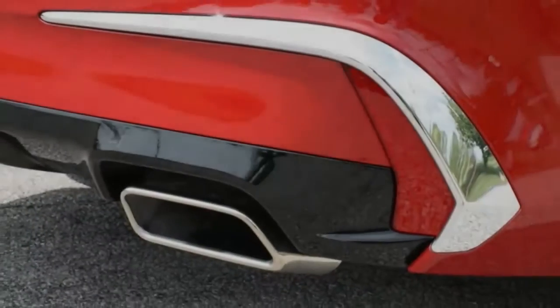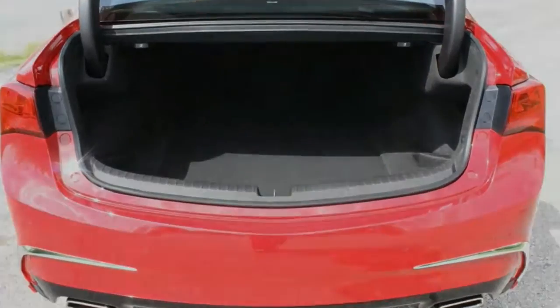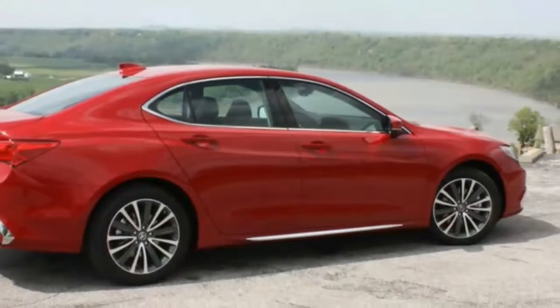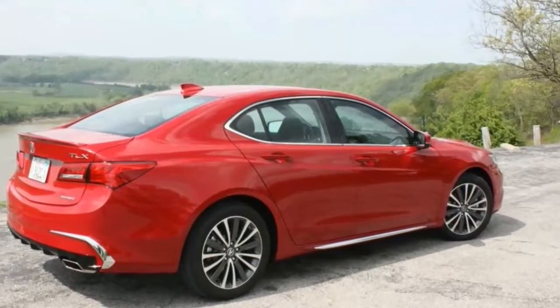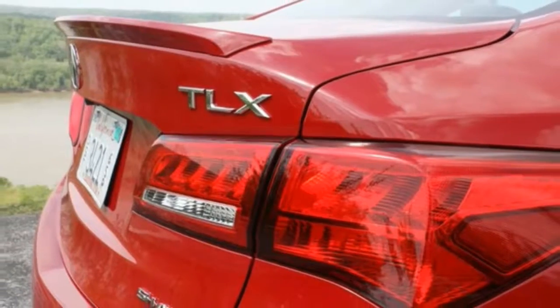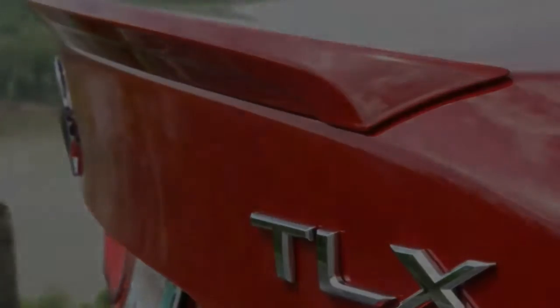The color is one of two interior options on the new A-Spec model, offered on the TLX V6. A $157,800 NSX two-door hybrid supercar and $43,750 TLX A-Spec don't share much beyond an Acura badge, but both cars offer a wild red interior option. Powderly says the development team decided against a red and black option for the TLX. Instead, the full red color is available only on the A-Spec front and all-wheel drive models, which are also offered with a black interior with Alcantara inserts.